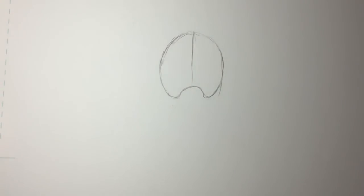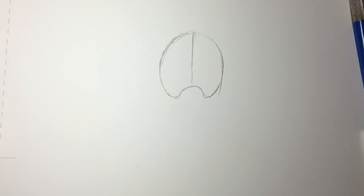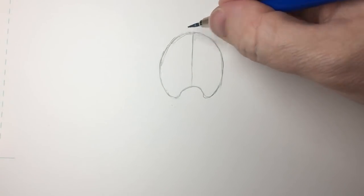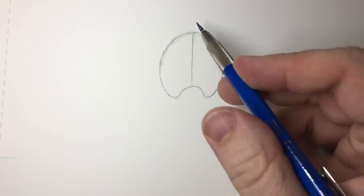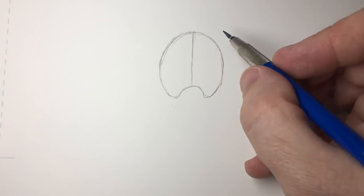Now remember, I talk about this often. These lines that we're drawing, these aren't important. These don't have to be perfect. You don't have to make them precise or worry about anything except for just this basic shape. These lines would end up getting erased, okay?